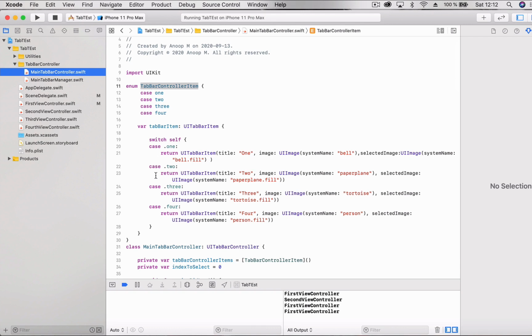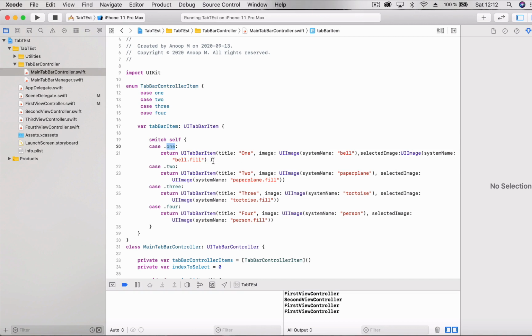So here I created a tab bar controller item, and let's say the pages are 1, 2, 3 and 4, and I have a variable UITabBarItem, which creates the tab for each tab item. So let's say for example, for tab 1 we create the UITabBarItem with the title, then the selected and the default image.